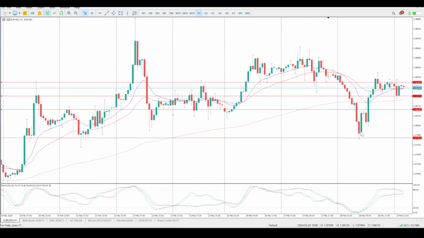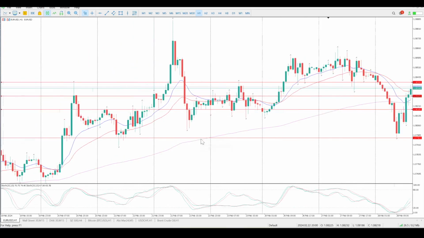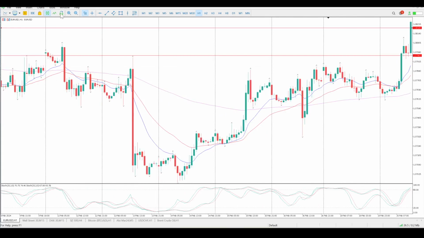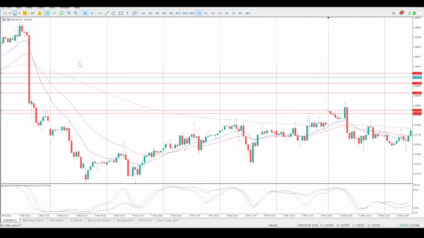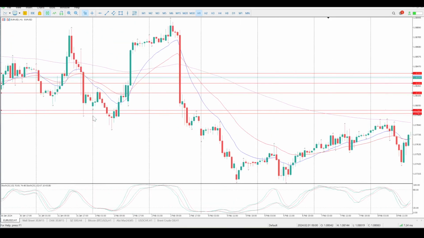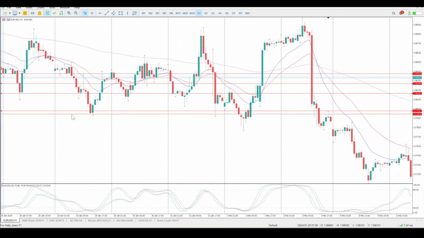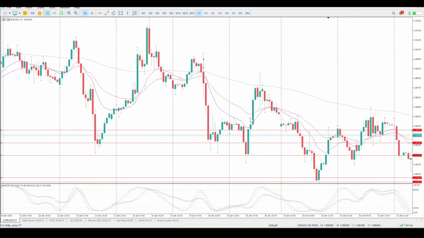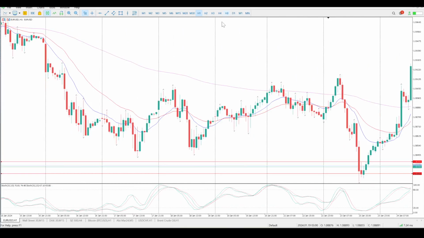So you can see there's where the buyers came in. So what other structure was there? There was a daily open high up there. Not really that significant. There was a little pin bar here as well. Quite a few buyers coming in between the two levels I've just drawn in. Anyway, you get the picture.